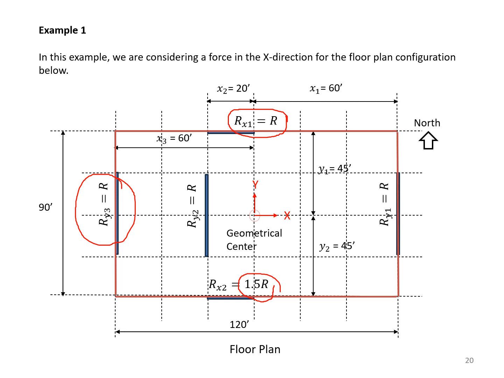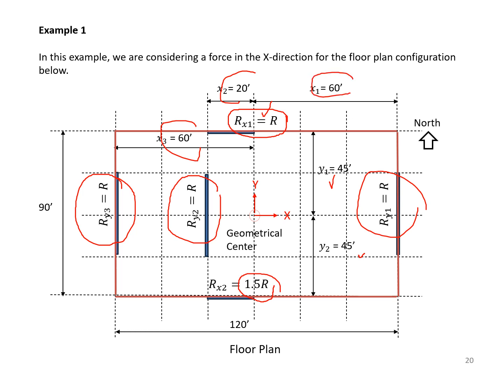on the west we have R. On the east we also have R. And then somewhere in the middle we have another one, and it is also unsymmetric, as you can see in this direction. Distances are shown. For example, Rx1 is at 45 feet from the reference point, and Rx2 is at negative 45 feet, and so on. We have also the distances for those elements in the y direction.